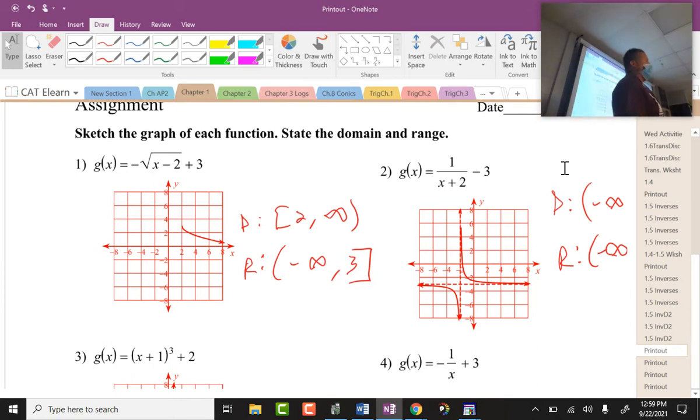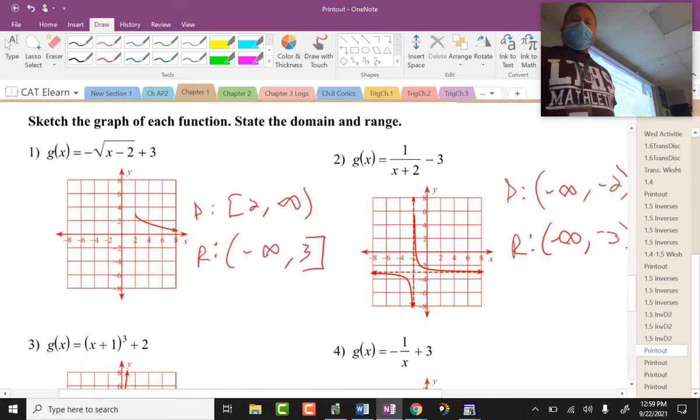That's the reflection over the x-axis. All right, so right 2, 3 up. That's why I should know that that's where that starts. That does have a very specific domain and range. I don't know how else I can cover this for domain and range. I can only start by plugging in 2 and bigger. That's the domain. Output is 3 and below, but you gotta name it like that. Negative infinity to 3. Yes, for sure.